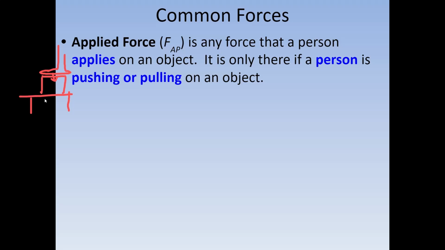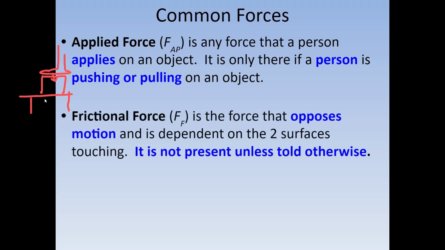So, like I said, the person could be pushing or pulling an object, and that's how we use it. The other common force is frictional force. This is one we're going to talk about later on in more detail. This is the force that opposes motion, and it's basically when two surfaces are touching and sliding around on each other. So this one's also a contact force, just like the normal force. This is assumed not to be present unless told otherwise.